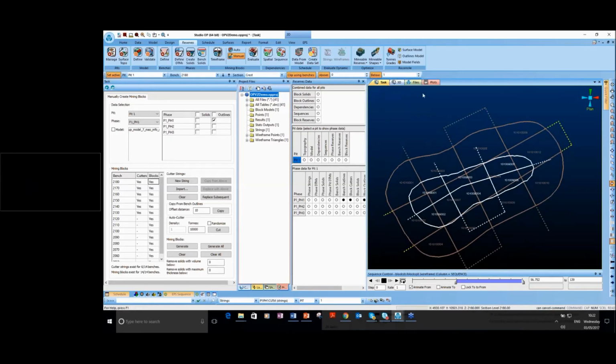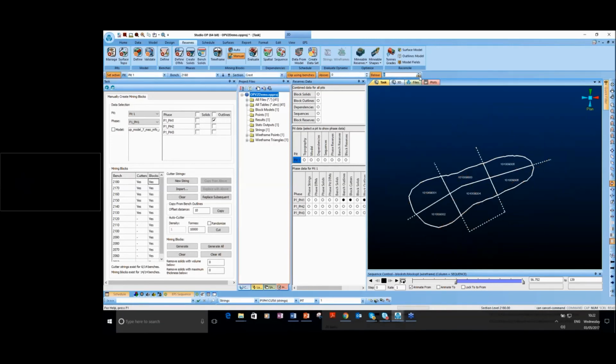and in this window, one of the applications of this toolbar is to switch off and create a clip of your window. For example, if I want to see a bench above this bench, I can increase the above, or if you want, you can increase the below.